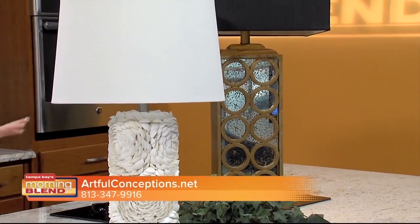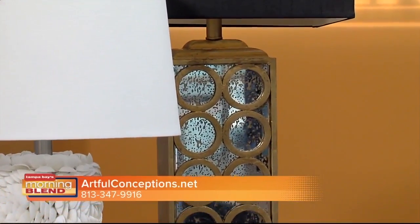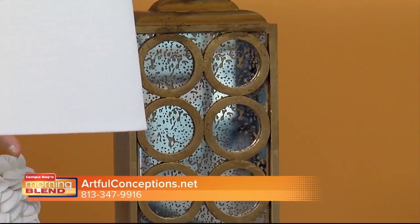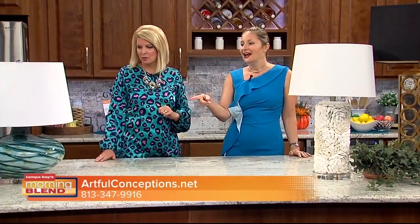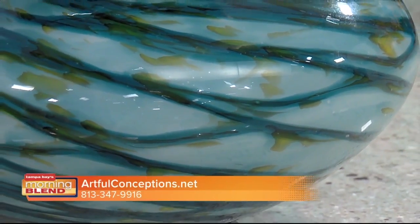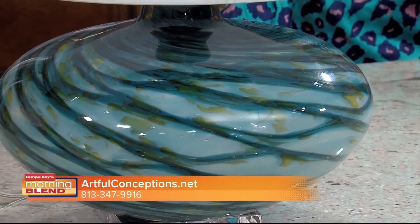Gold is so popular — it's really coming back. This lamp is a combination of mercury glass and gold, so you have that antique feel with gold touches that are really popular right now. They add some warmth and are fantastic for this time of year. And this one is Murano glass, all blown and swirled to make a gorgeous lamp. Think of those really cool Murano vases — we can probably have a lamp made out of something like that.